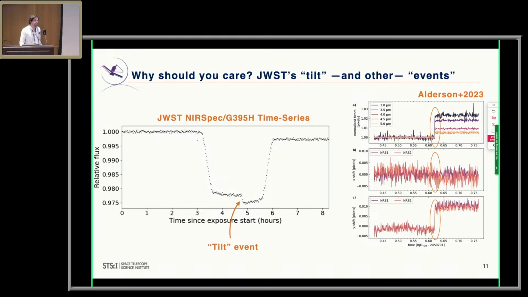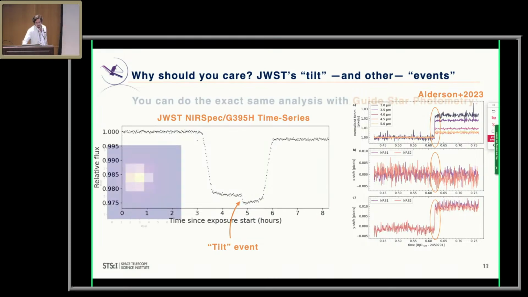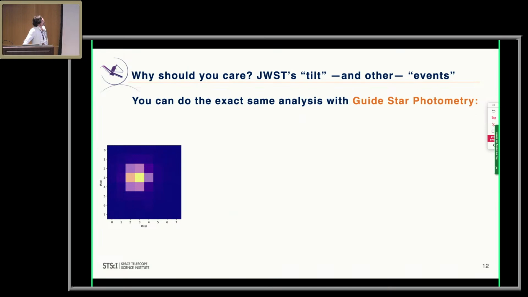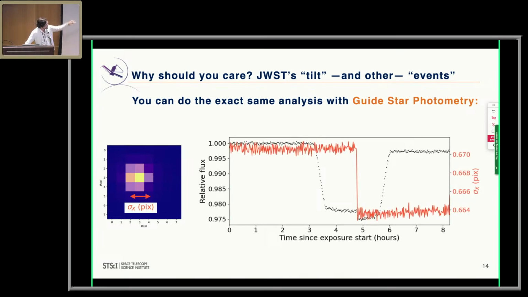The beautiful thing is that you have the FGS data at your disposal. And that's where we come in. So you can do the exact same analysis with the guide star data. Actually, on the same observation, if you look at the width of the PSF of the guide star information, you can actually see the exact same break at the exact same time with a beautiful resolution. So you can use this to track what's happening during your observations.